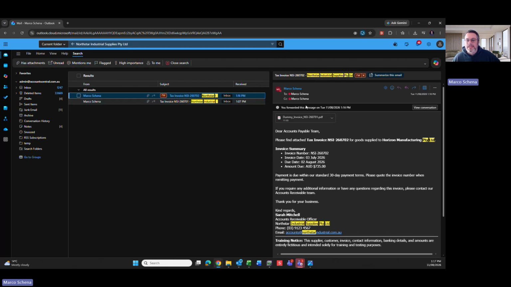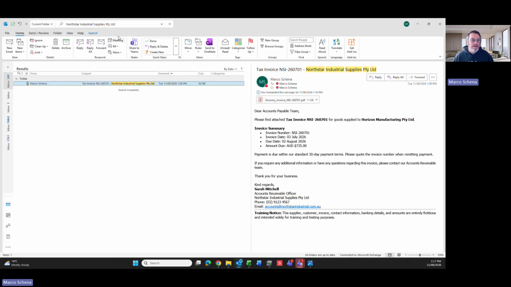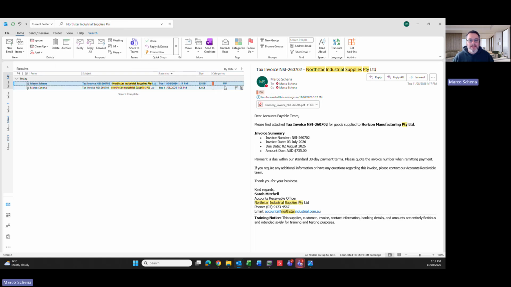And it actually says there that it was forwarded, it doesn't say who it was forwarded to, but we know from the rule that it went to HubDoc. I just want to show you in my actual emails as well. I'll just refresh this. And again, you see this forward and the orange telling me that it's gone to HubDoc, and that's just a color that I use in my business.